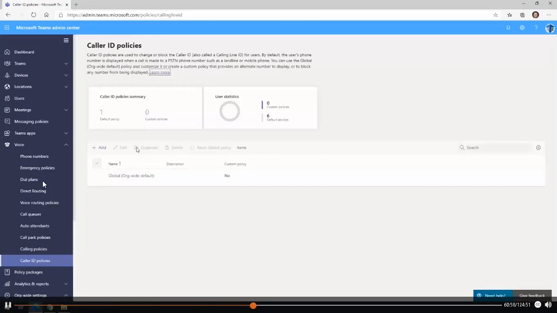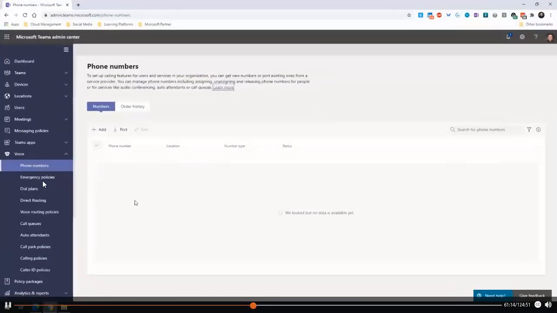So normally when you work on a new tenant and you want to get a new number, obviously you need to assign a phone system license to your user so that you can receive new phone numbers. If I go to the new tenant, for example in my case, I go to the same place for numbers, because I don't want to buy numbers now.